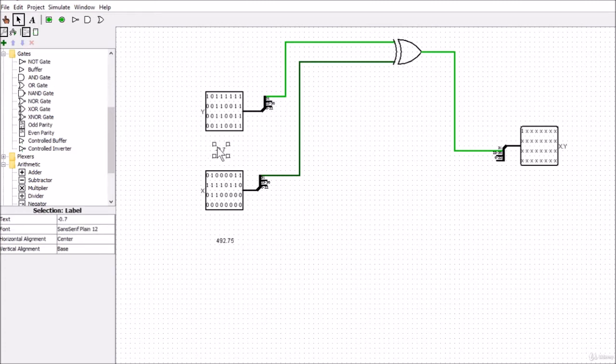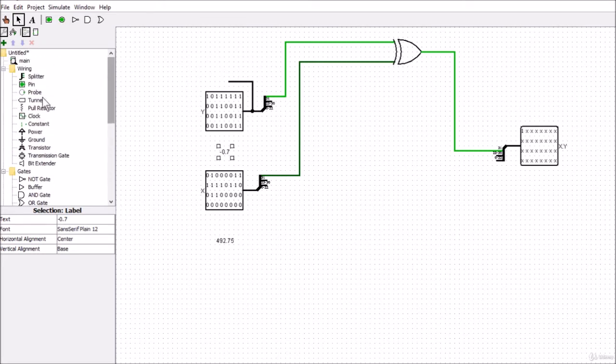I will stick that value just down here. Now, as I said before, we actually want to check these values using the hexadecimal as opposed to the binary values. So let's go ahead and we'll stick in a couple of probes, which will allow us to see the actual inputs in hexadecimal. So if you head up to probe here, you can put that in, and we'll face that east, and we connect that up.